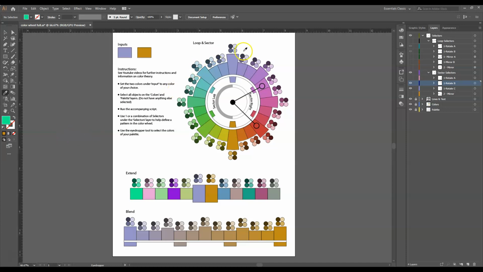Now, the one thing I haven't mentioned is these little circles up here. Those are just tints and shades of all these colors. So the primary color would most likely be the one that works for you. But color theory is very flexible, and you might want darker shades or lighter shades. So you can just select on here to get a slightly darker or slightly lighter color. If you want to use those colors, just go ahead and use those instead.